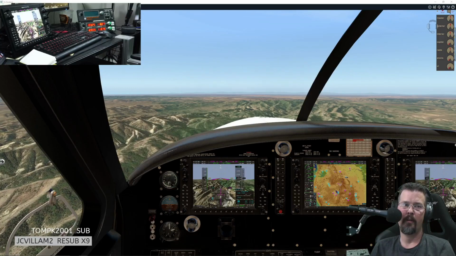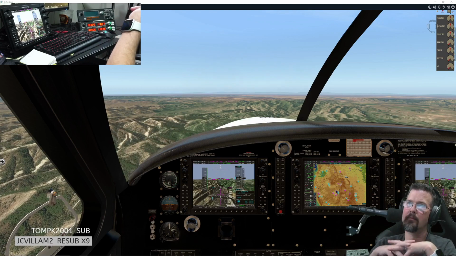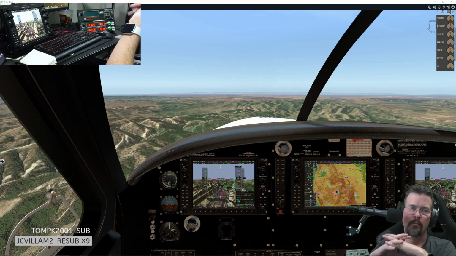Number 1 Alpha Bravo, 7 miles to Furby, fly heading 320, maintain 9,000 until established on the localizer. Cleared ILS runway 35 right approach.